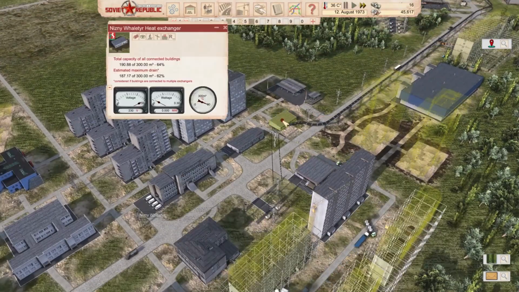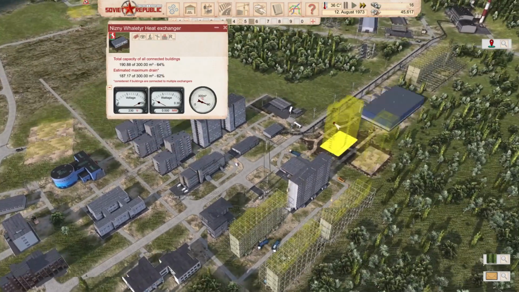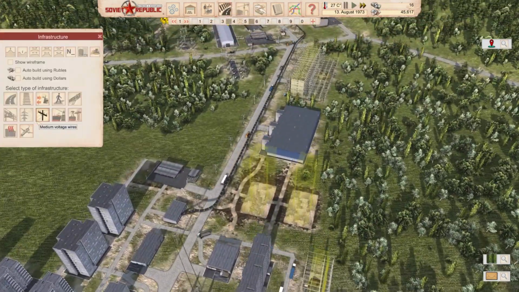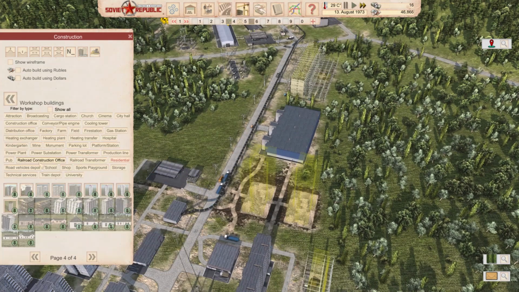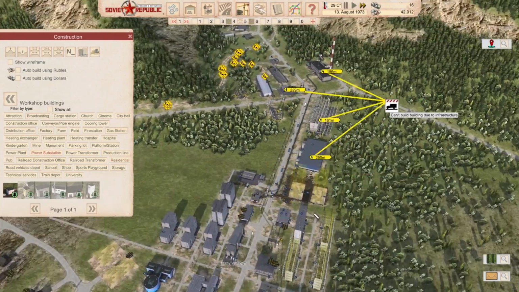Well, let's see how much potential. 64, 62%. Drainage on the heating plant, so we're gonna have to start expanding that. And then electricity, I said electricity is gonna be a problem here, so let's go for substation. Okay, substation, let's go with these ones.